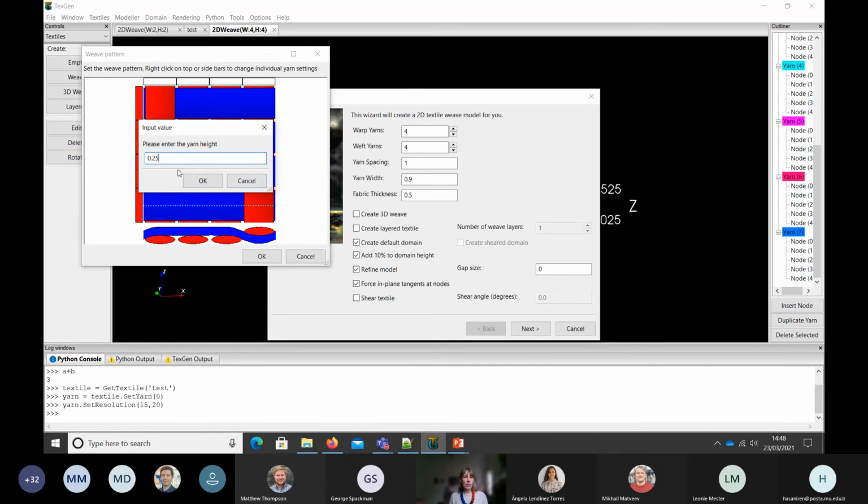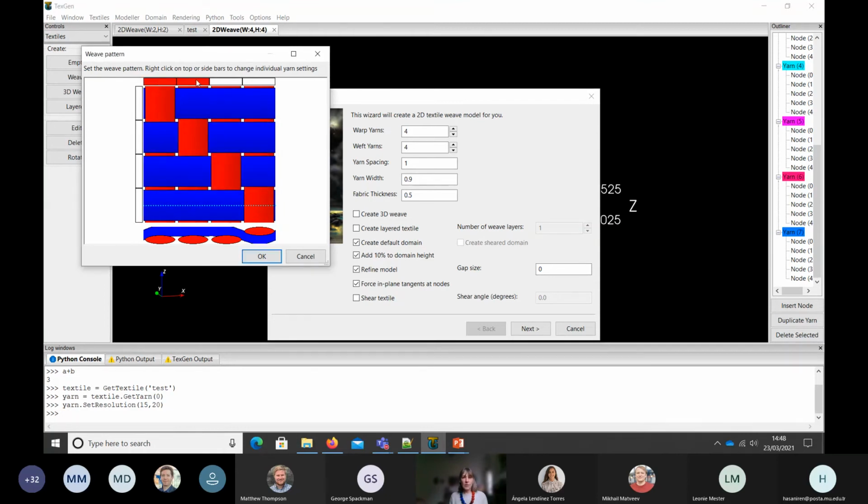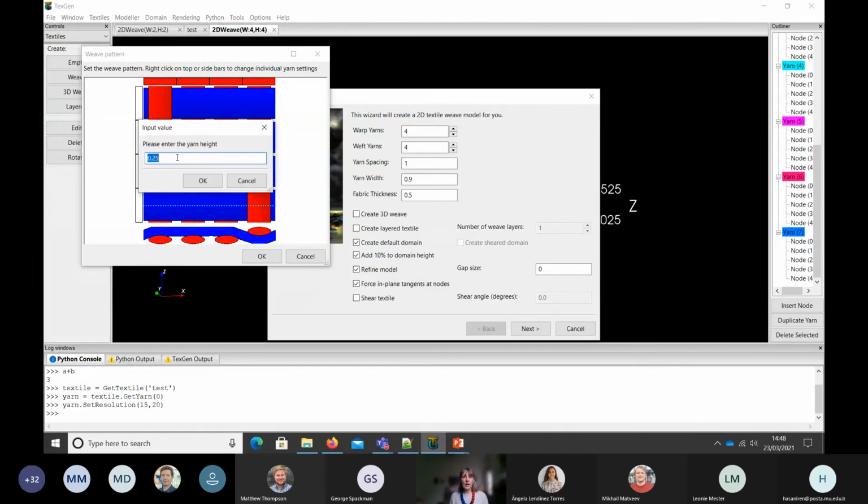So I'm going to change that one to 0.3. And then if I select the ones across the top, then I can set the yarn width as 0.7. The height to 0.2.